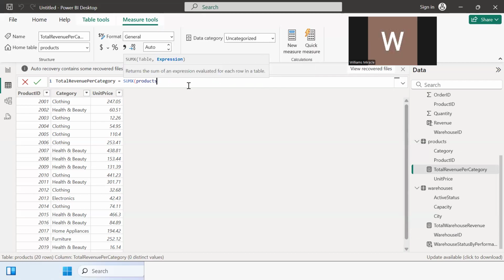Let's go with the other one, which we made use of our measure to be able to do this. Okay, so you can go with this other method there. I think this one will be more straightforward. Just use your SumX to compute what you have there and then get it done.